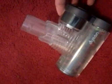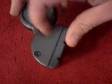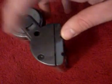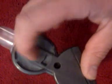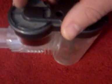And so this is their current design turbine head that they have. As you can see, the turbine is off to the side. It's not in the middle, it's off to the side. The belt is around here. But the belt is completely isolated from the brush roll and everything. The belt never touches any dirt. It doesn't touch any sharp objects, so the belt is protected. That's why you'll never have to replace the belt on this. You can see here, you see this mesh screen? This is where the vacuum gets all its airflow from. The turbine head gets all of its airflow needed to drive the agitator through this little mesh screen.